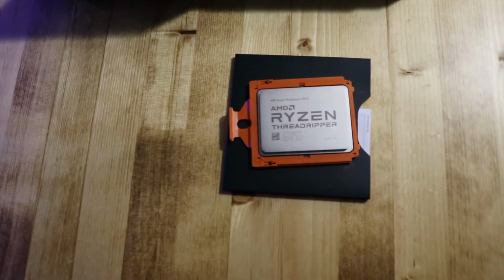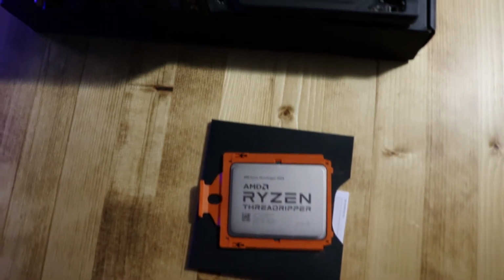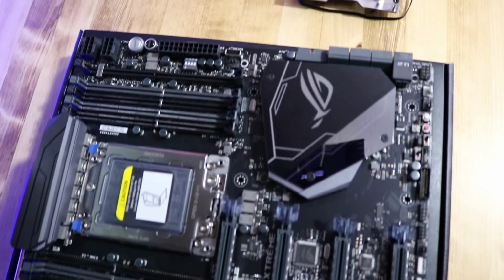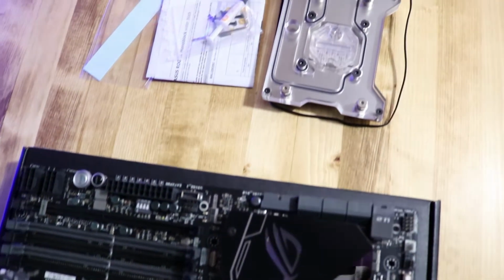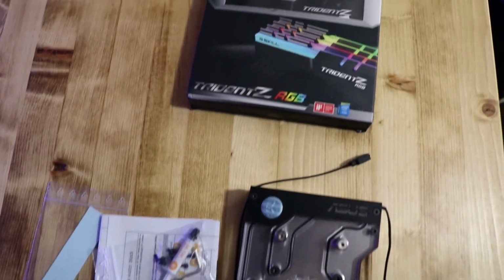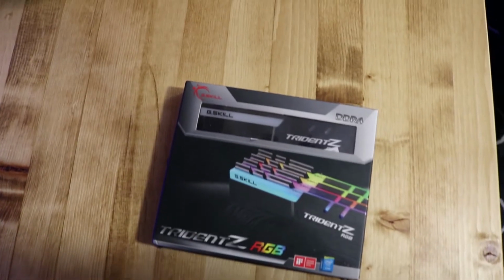Well, I got all the parts in for the Threadripper build. Let's jump in and see what we got. We got the Threadripper 1950X. We got the Asus Republic of Gamers Zenith Extreme motherboard. Got the Monoblock from EK for custom water cooling. Also got the TridentZ RGB memory. So now we just got to go down and get my rig and bring it up and tear into it. Hopefully not break anything. Alright guys, let's get it started.